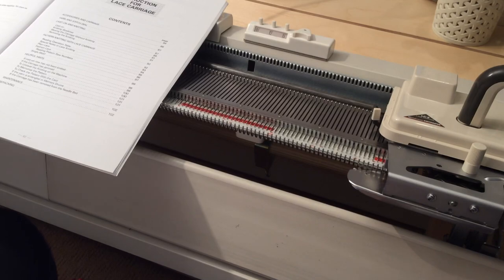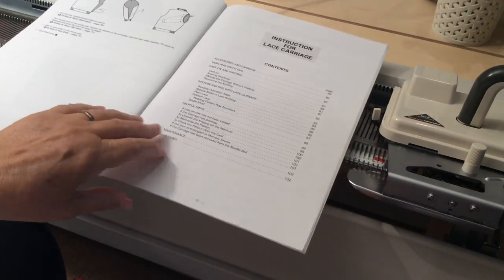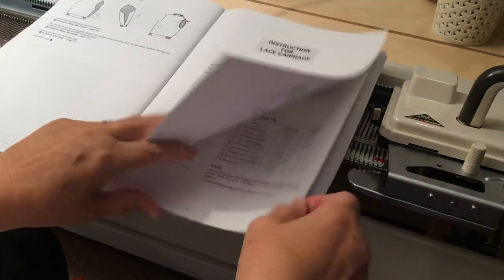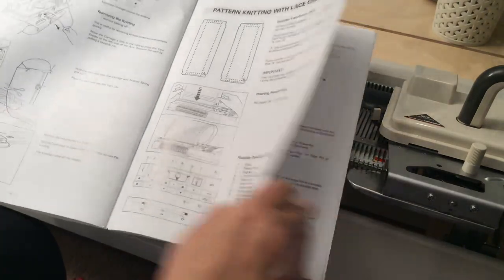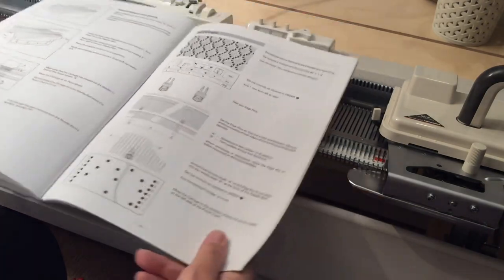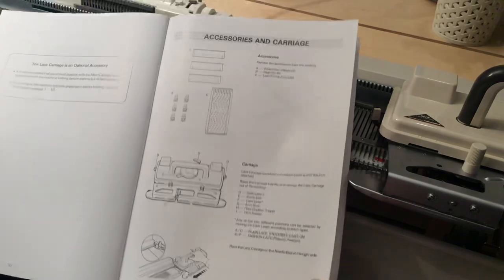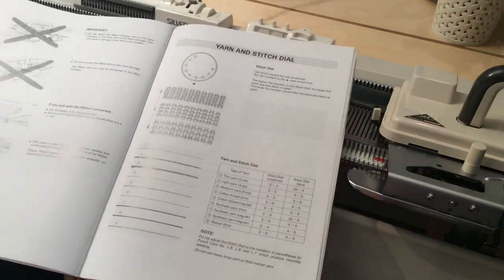And for those of you familiar with the way Knitmaster lay out their pattern knitting instructions or the riber instructions, they make use of an operating table to tell you how to load up the card and prepare the machine for knitting. I'll just have a quick scan through the contents thing at the front. That just confirms what should be in the box with the carriage.